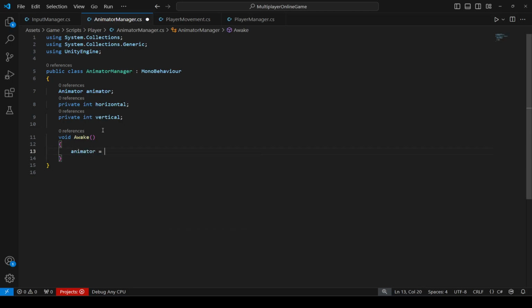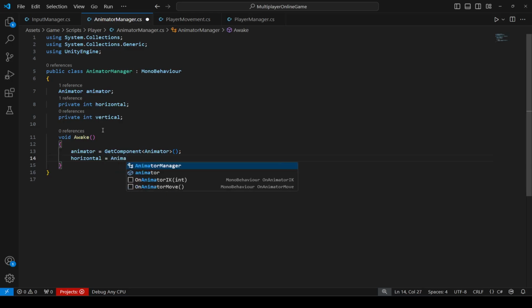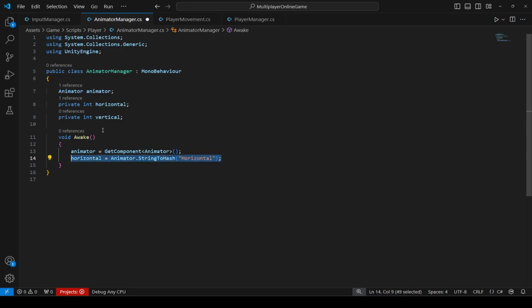First of all, set up the animator. So we'll say get component. Now let's get the animator. Then horizontal will be equals to animator dot string to hash, we'll say horizontal, and then the same for the vertical.